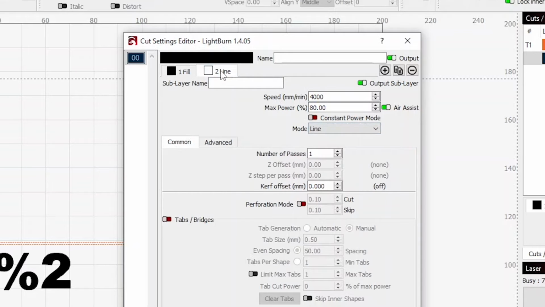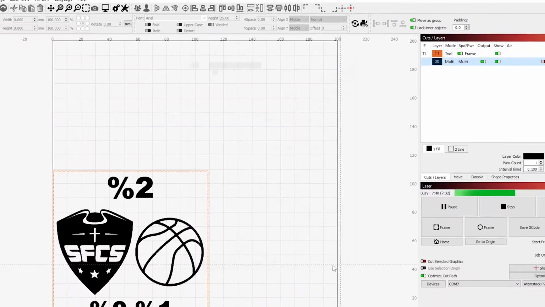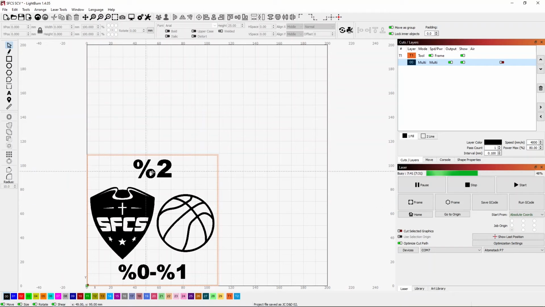My second part of the multi-layer uses the same parameters except the mode is line. What this will do is as it's cutting, it'll fill in, and once it's done, it'll come around and do the edges. That makes the letters and the images look a little sharper.